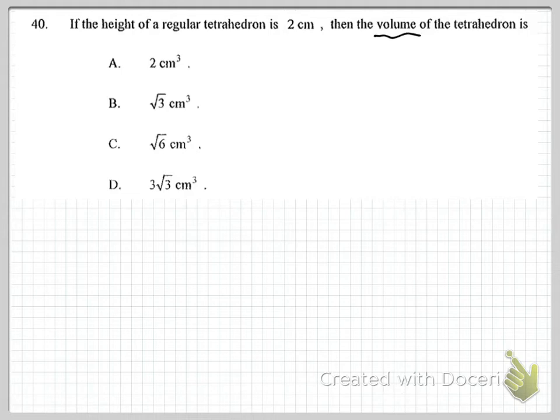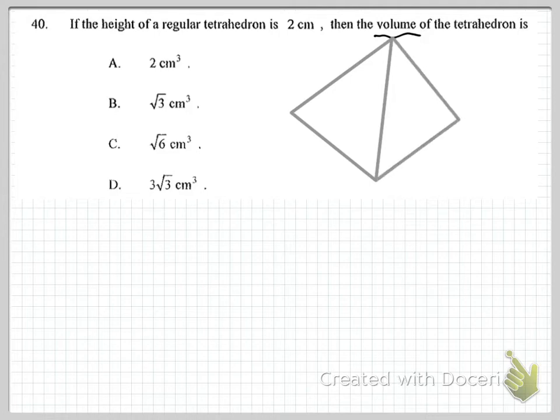We want to find the volume. So let's look at a tetrahedron. A tetrahedron goes to something like this, and then there's a dotted line behind it. We don't know the length of the side, so let's call it A. But then we know the height. The height is 2 cm. The height is the vertical line drop from here, that is perpendicular to every point on the ground level. So let's put that in blue. So this is perpendicular to all of these lines.